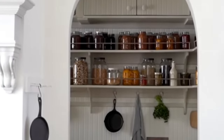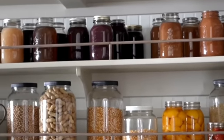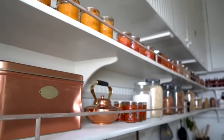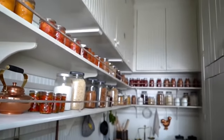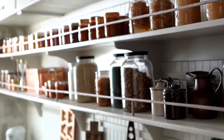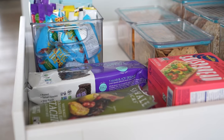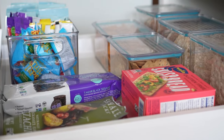So you'll see in our little pantry here that we have in the kitchen, I'm storing a lot of the Azure foods and snacks that I have bought. In our pantry is where I store most of that because our pantry is mainly where I have the bulk things. And then this small pantry cabinet in our kitchen just serves our snacks and lunch makings and things. But the pantry is a project for another day. So today I'm just working through the kitchen, and then I definitely want to hit the pantry next. Hopefully I'll share that soon.